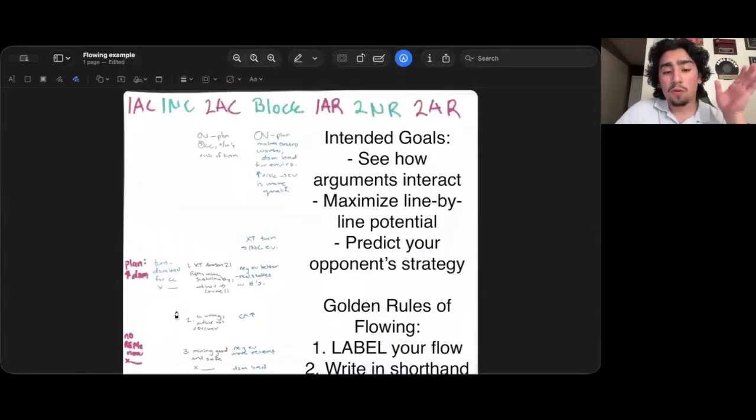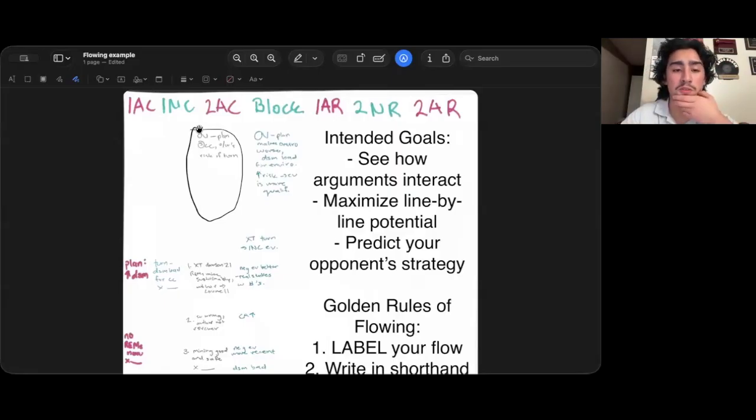So before we do any of the line by line, the 2AC stands up and says an overview. So that's why we leave this third of the space open at the top of the flow paper to make sure that we have space for the overview. The 2AC didn't use all of it, but as you can see, the block is going to take a bit more use of that space.